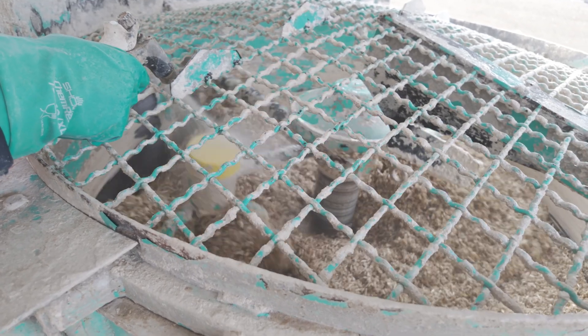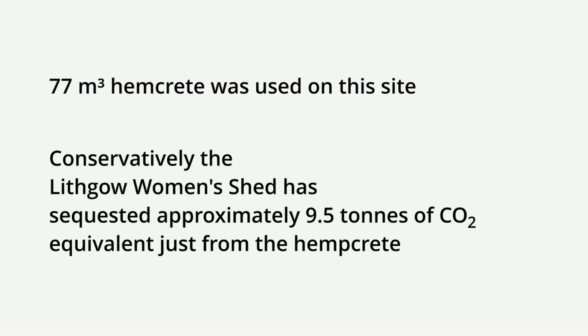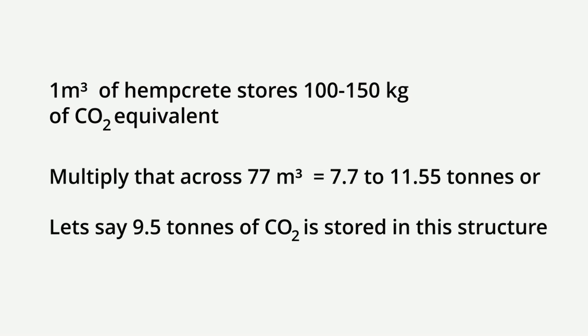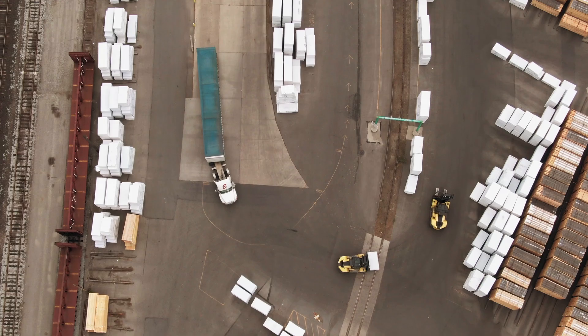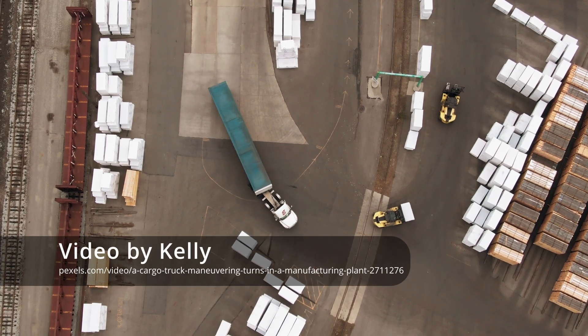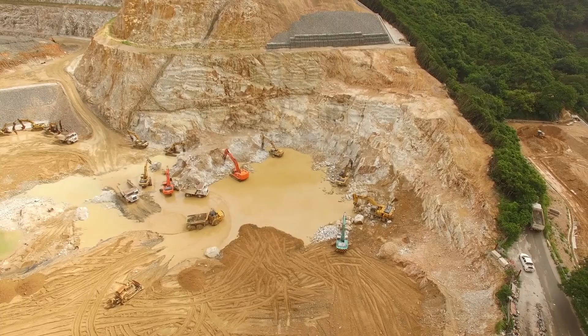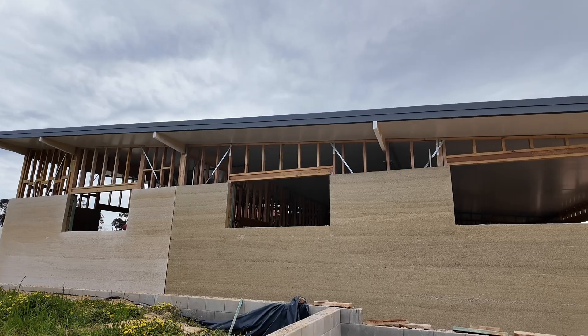I'm ballparking here, but for some rough figures: around 77 cubic meters of hempcrete were placed on site for this project. Using conservative figures, that means the Lithgow Women's Shed has sequestered approximately 9.5 tonnes of CO2 equivalent just from the hempcrete alone. Each cubic meter of hempcrete can store between 100 and 150 kilograms of CO2 equivalent. Multiply that across 77 cubic meters and you get a ballpark figure of 7.7 to 11.55 tonnes, with 9.5 tonnes being a conservatively defensible estimate. This is before accounting for carbon savings from avoiding the manufacturing and transport of wraps, insulation, plasterboard and energy-hungry thermal mass materials. Conventional construction has been one of the biggest drivers of emissions on the planet, but it doesn't have to be. Hempcrete flips that, and projects like this prove it's not just possible — it's already happening.